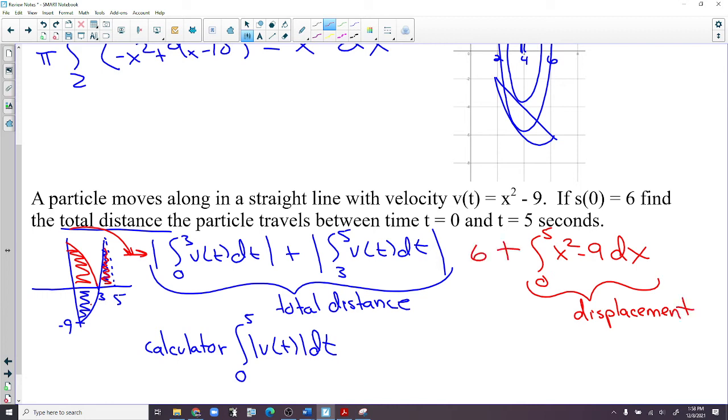If I did this, what would this be? That'd be the final position, right? That would be the final position because we're starting at 6 and adding the displacement gives final position. This is a nice little summary of at least those vocabulary words. Talking about total distance, talking about what is just displacement all by itself, and then what do you do to that to get final position. So we went way beyond answering that question.